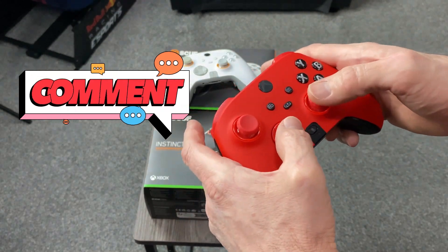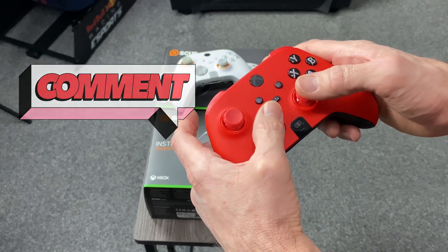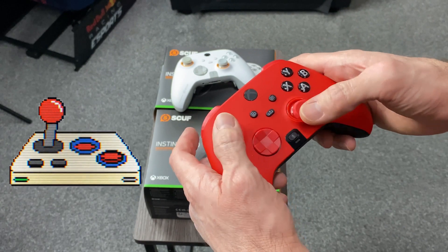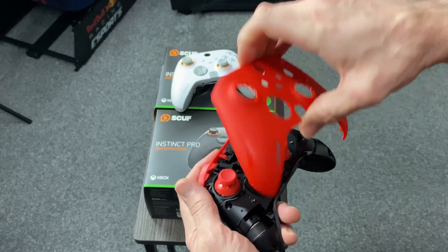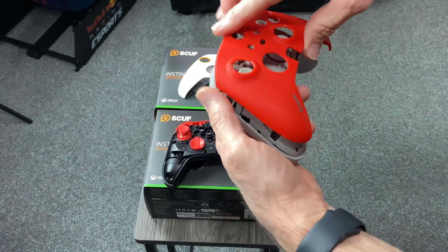It only comes in PlayStation form. I can't get on with having my thumbs on the thumbsticks — I know last time I said joysticks but I'm old school, come on, let me off. Anyway, what I've done is the way I play with it now, I'm still playing with the original controller.